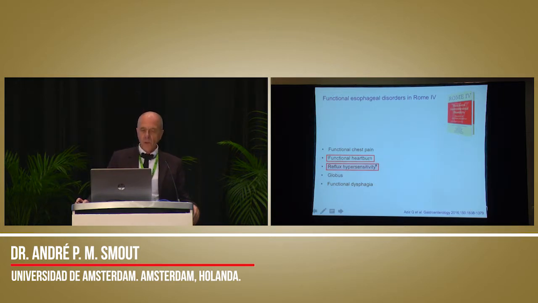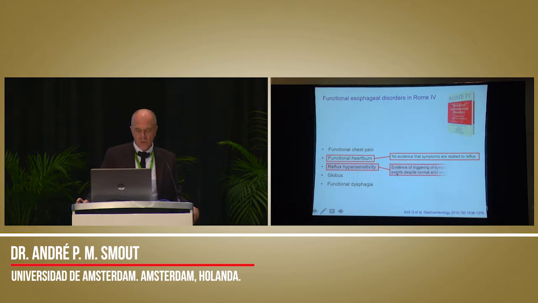In the new Rome classification, functional heartburn and reflux hypersensitivity are listed. To make a story short, functional heartburn is when there is no evidence that the symptoms are related to reflux, and reflux hypersensitivity is when there is evidence that the symptoms are triggered by reflux, but acid exposure is normal.